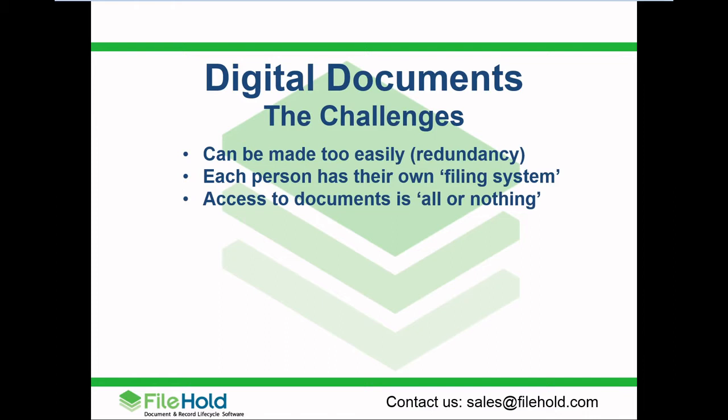So either you can see everything that's in the system, or you can see none of it. Or IT has to be very much involved on a day-to-day basis and try to get in there and control those access permissions. So typically what they end up saying is, you can see everything over here, or you can see nothing over here. And that ends up with people maybe accessing confidential files, or more importantly, hiding all the documents for fear of exposing a confidential file. The only way to group these documents is with subfolders.